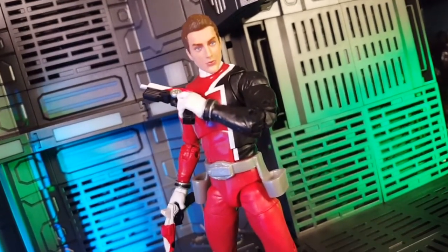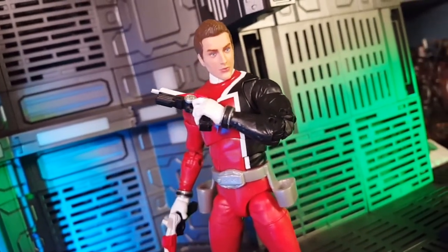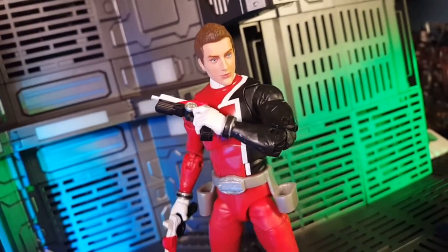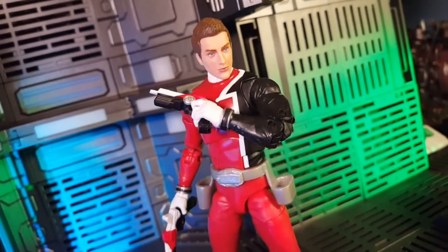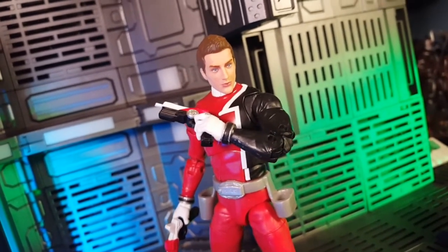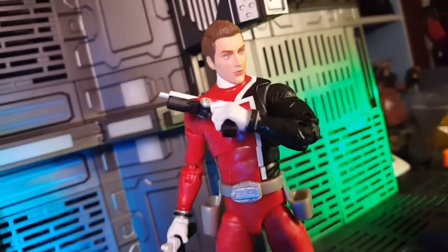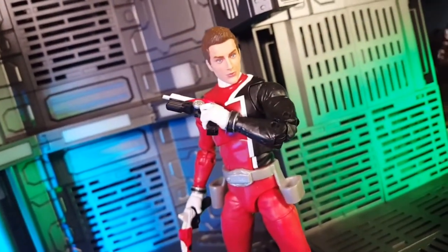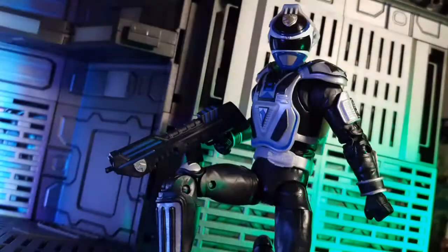Hey guys, one more thing to add. If you do have the S.P.D. Red Ranger body, you can take this guy's head and put it on, since he did morph into the Red Ranger a few times and was promoted to leader of the team at the end of the show. Yeah, just want to add that in there. That actually works. I think that looks pretty nice. Just a little quick bit. That's it.